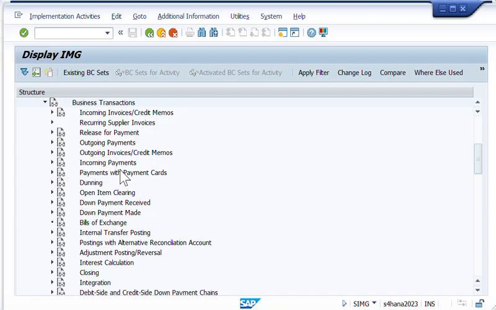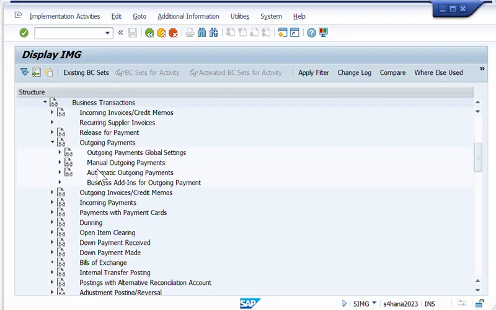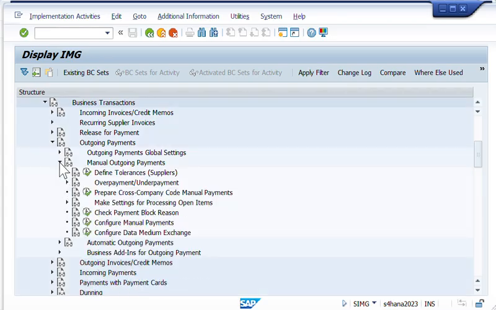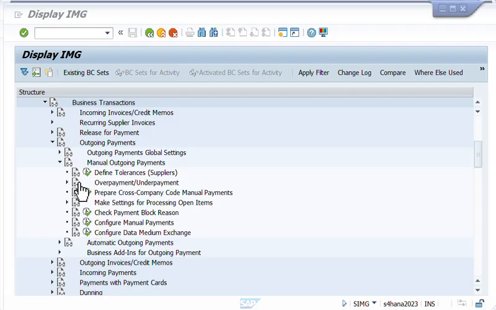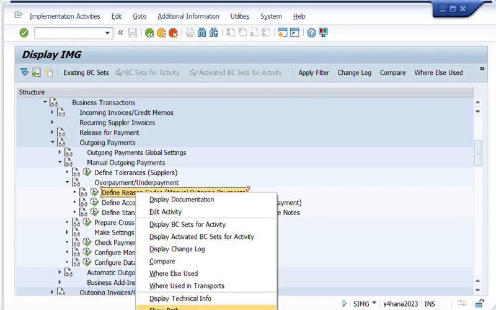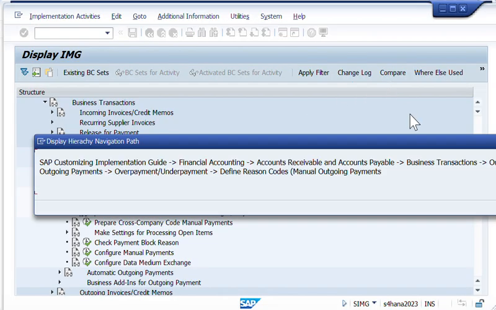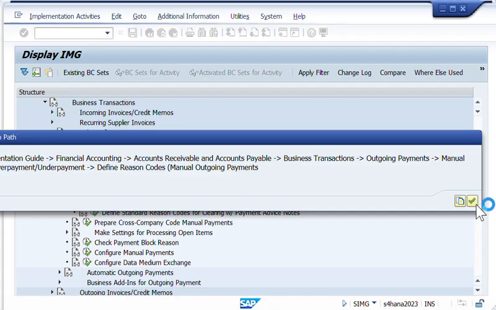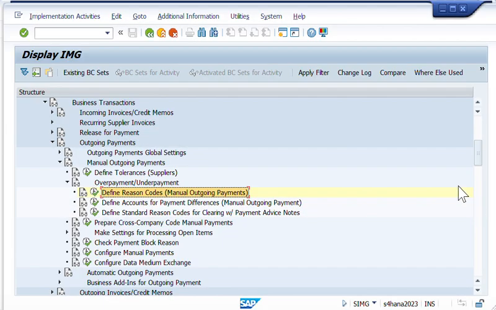In Business Transactions, we will go to Outgoing Payments, then Manual Outgoing Payments, then Overpayment and Underpayment, and from here, define reason codes. You may right mouse click again to show the path and copy the path. Click the copy icon, hit enter or this checkbox, and then you can paste it in your Excel or Word.